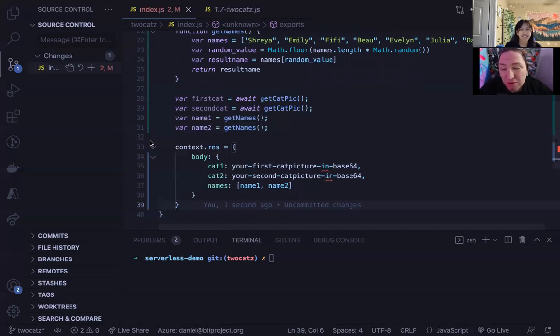I'll say that in general, if someone's expecting an object back of a certain format, you probably do want to copy paste what format they're expecting. True. Because simple ideas like "return an object with these things"... if you're not copying the exact object, I would have returned these two cats in an array, an array of two base 64 items. That wouldn't have been what they were expecting, because they want two params called cat1 and cat2. Again, myself, I'll mismatch a curly brace or something. So much better to just copy and paste the exact object notation that they want, rather than trying to build it yourself.